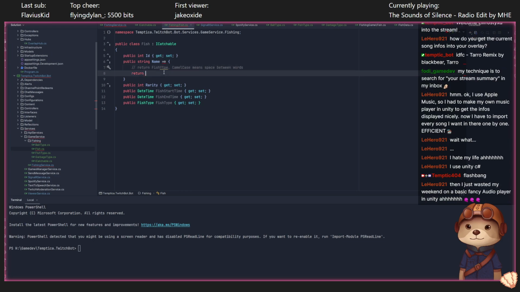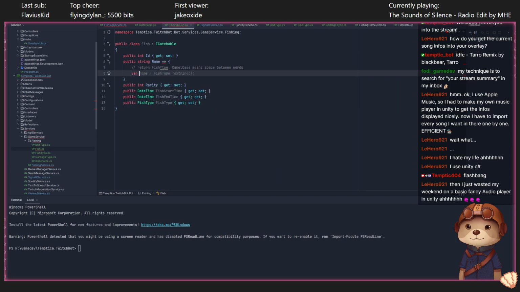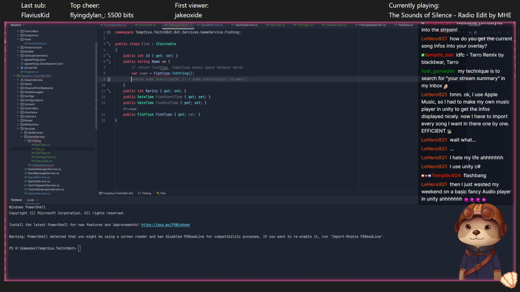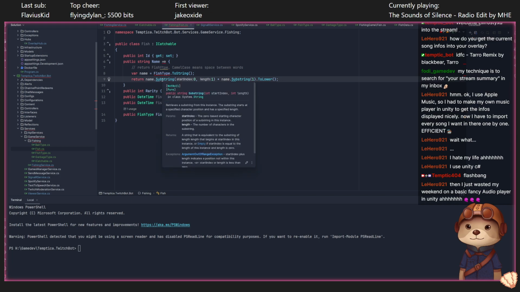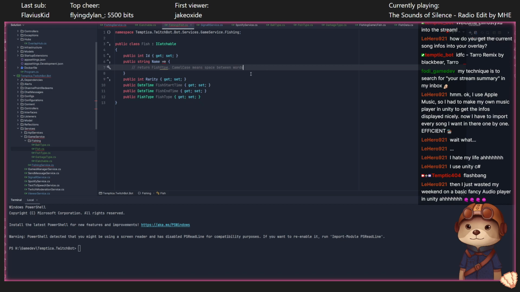Space between words. There you go. See if it can do that. It does not. With what? Name substring 0. Okay, whatever. See how they play Unity.